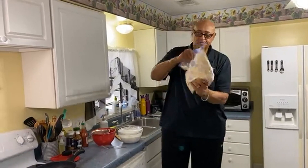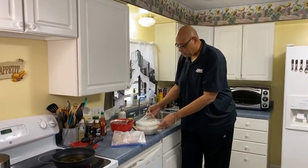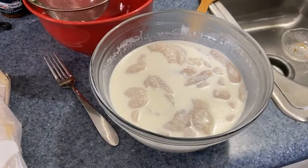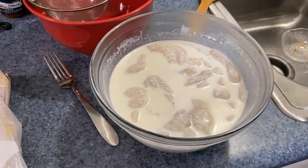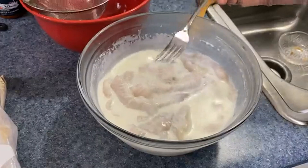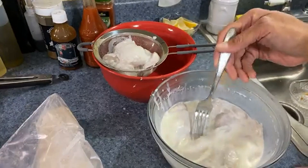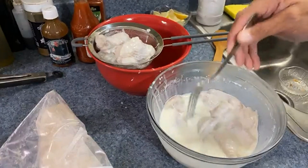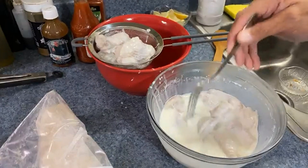Now, I'm doing this the way grandmother used to — shaking it up in a bag, a paper bag. Of course, you can do this in a bowl. The catfish, I just took it out of the refrigerator. I have it soaking in buttermilk. Some folks don't like catfish because they say it has an earthy taste. If you're worried about that, put it in buttermilk. The buttermilk gets rid of that gritty or earthy flavor.